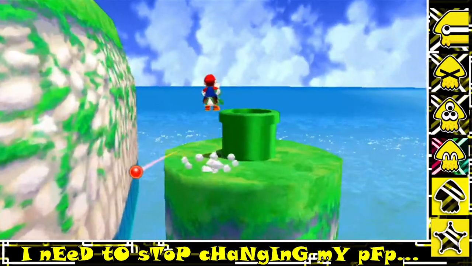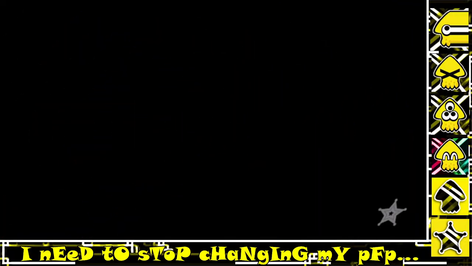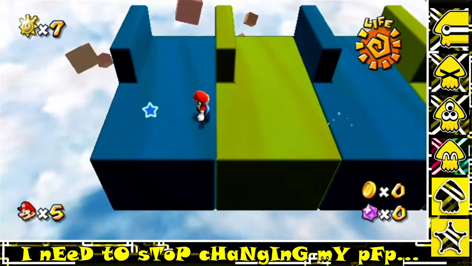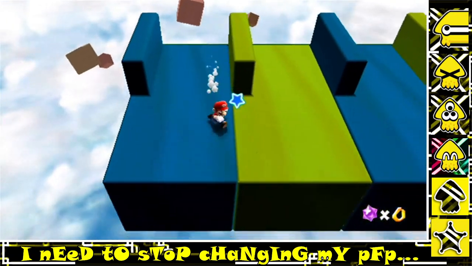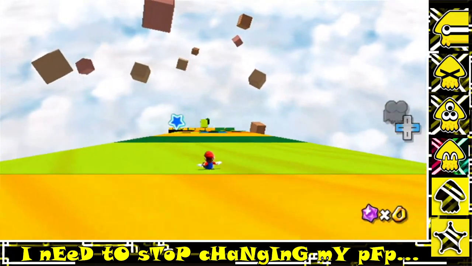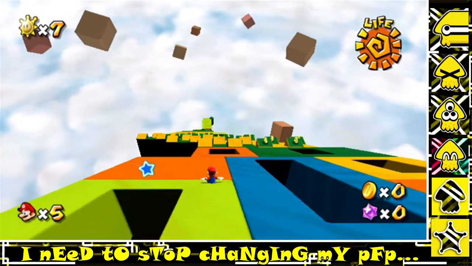Right, please be open, please be open. Is it open? I think it is. I don't see a cage. Yes, I can go down it. Oh, and there's no star select screen either, so this is an actual mission. What am I looking at? It's like a marble run. What is this? This is cool. It is literally just a marble run.